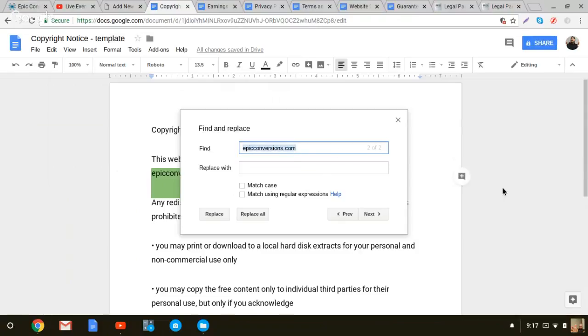The other thing, and this isn't going to be in all these documents, but it's going to be in a few of them: everywhere you find this address in these two brackets, I want you to replace that with your business's address, okay? So those are the two things you need to find and replace in all these documents. Make sure you go ahead and do that.